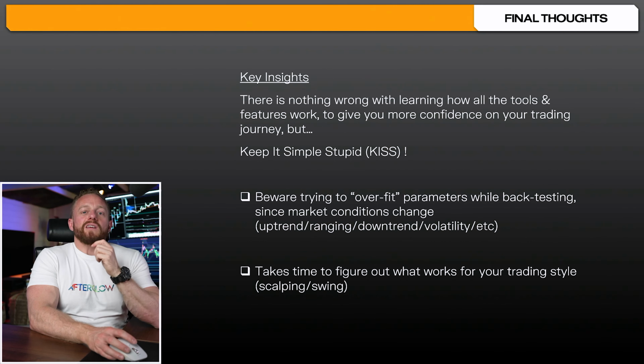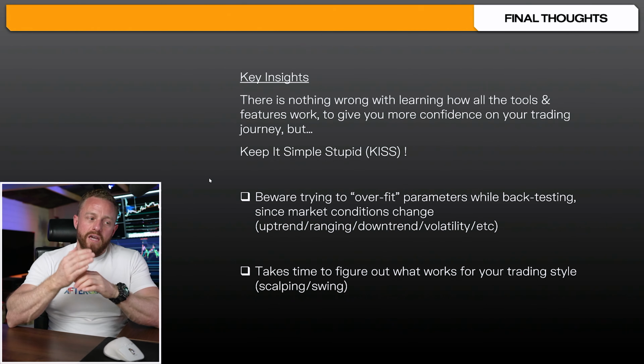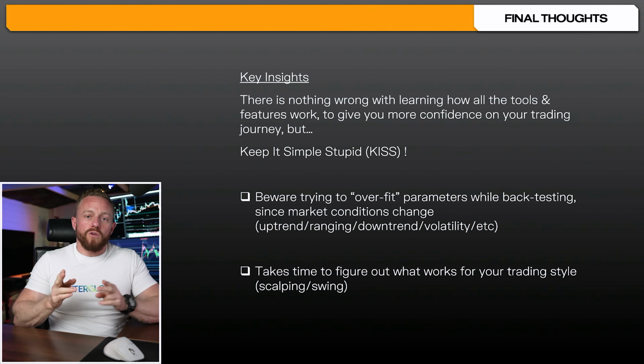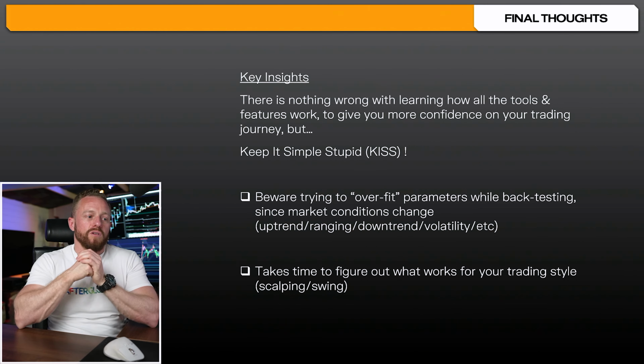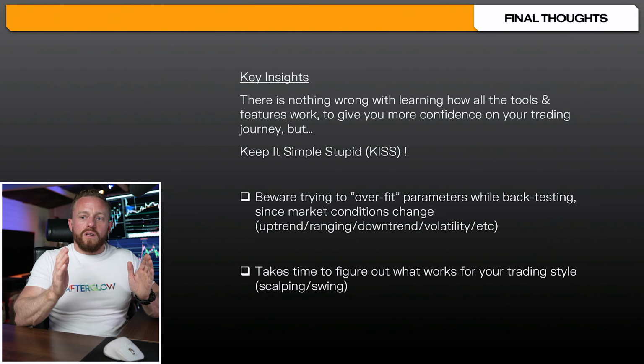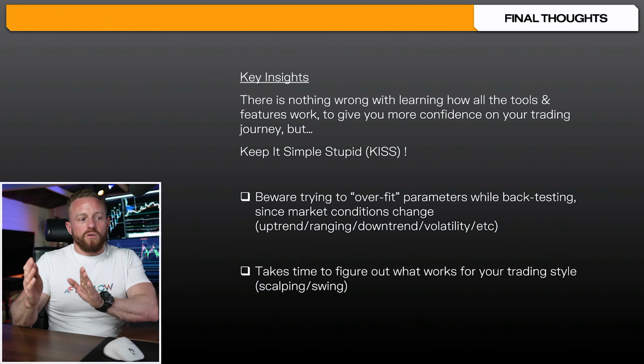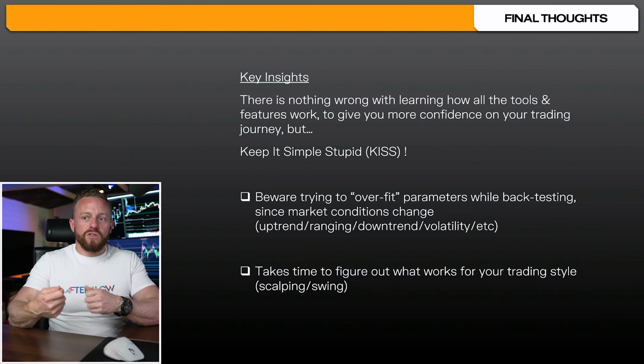But I always say, keep it simple, stupid, or KISS, because you have to be careful that you don't start trying to so-called overfit the parameters when you're backtesting all these different kinds of moving averages and data sources and so on. You may backtest in a certain period and get a very high profitability on your trading strategy, but then in the next week or month, the market conditions change and that backtested strategy is no longer effective because you've overfit the data.